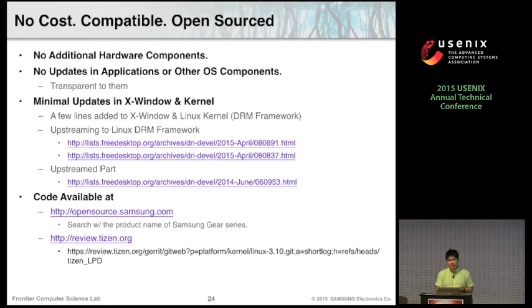We require no additional hardware components, and the applications or other OS components do not need to be updated or rebuilt. And we have uploaded the related source code at opensource.samsung.com and tizen.org as well. And the code related to the Linux kernel is being upstreamed, so you can just download the mainline kernel to use LPD as well. I think some parts are not yet upstreamed. Some parts are waiting for reviews, but I believe that we can upstream the whole thing within this year.